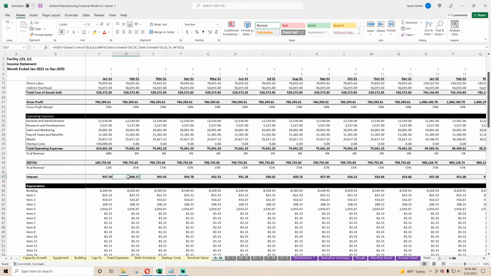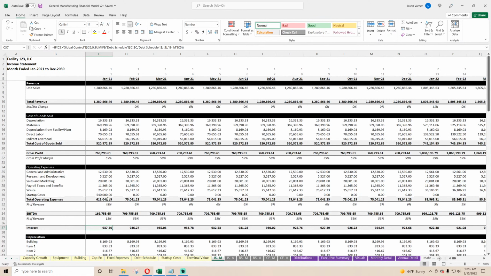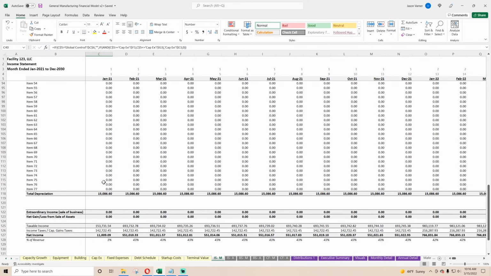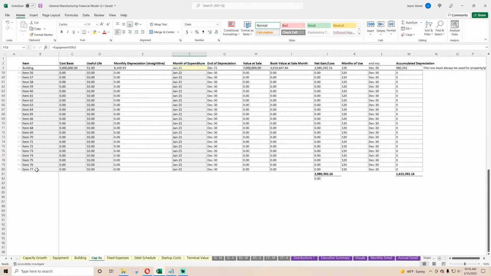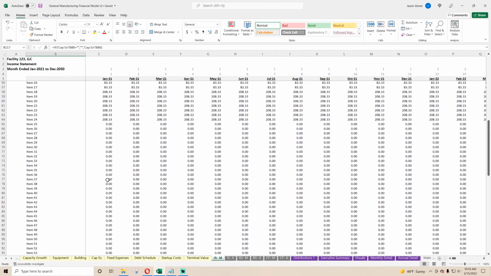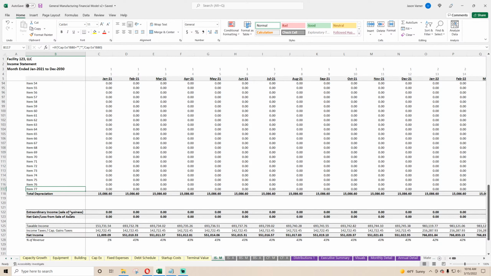Now we have interest, which is fine. Now we have depreciation here. So this is the tricky part. So it has buildings and then items through 77. Let's see, is that all of them? B80, let's see, 80. So here's where we got to try to reconcile all this stuff. So I put depreciation down here because we got to get to taxable income and then net income.